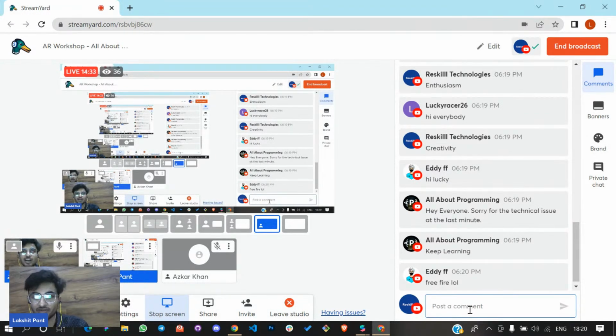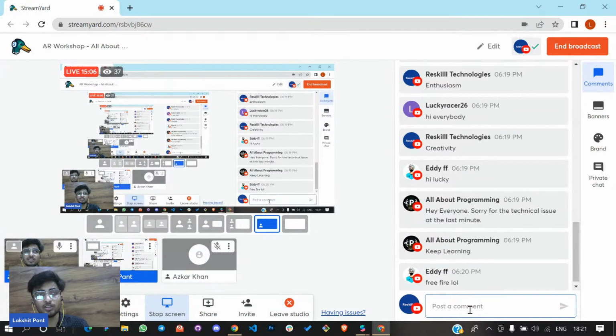These are the extreme possibilities that you can get from Spark AR, and Spark AR has literally no limits. It all comes down to your creativity, how you put your ideas into creativity. So what is Spark AR? Basically, Spark AR is just a tool that will help you turn your imagination into reality. That's it. This is all Spark AR is about.